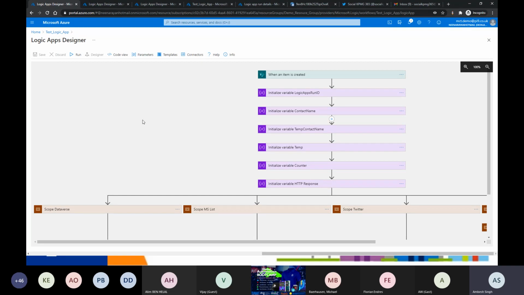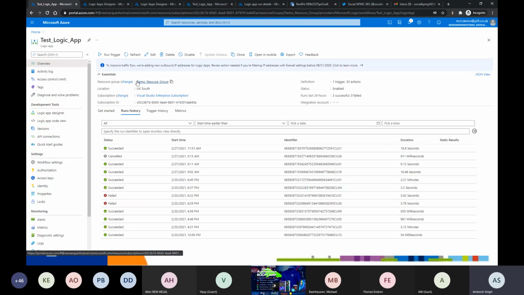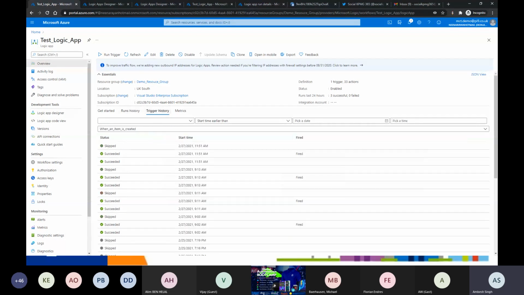The last thing which I need to show you very quickly is that you can see the run history, and then you can see the trigger histories here. So let me just quickly conclude it. What is basically in a trigger history, and what all the statuses are? If the trigger status is failed, it means there's some error that occurred.